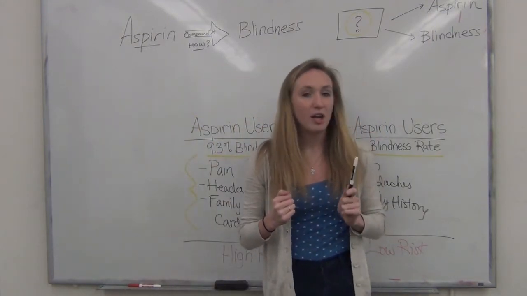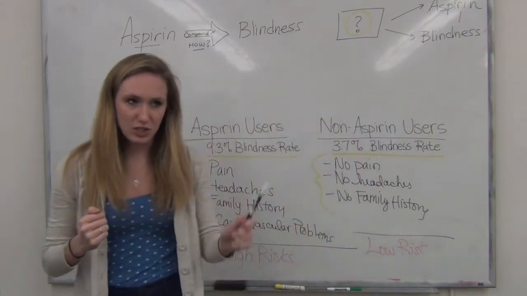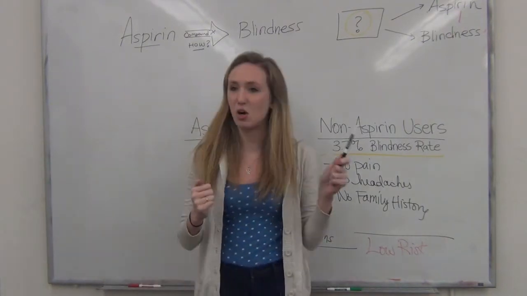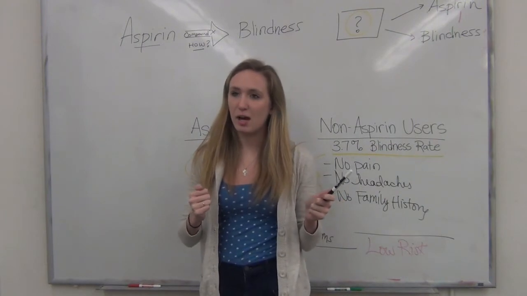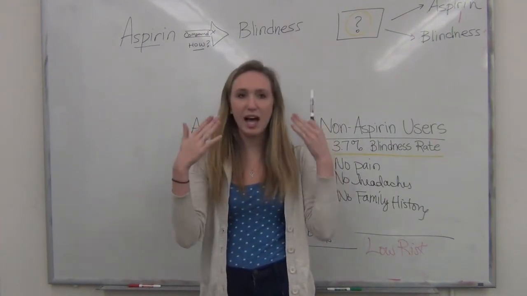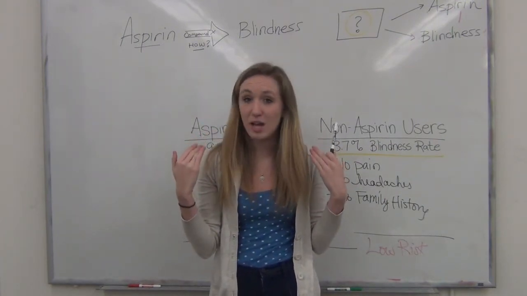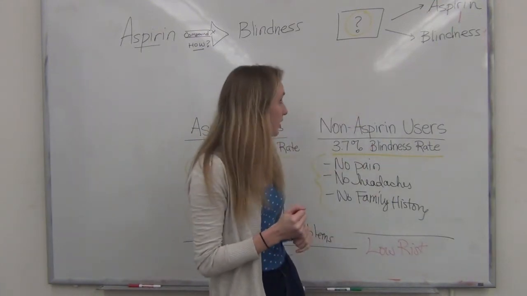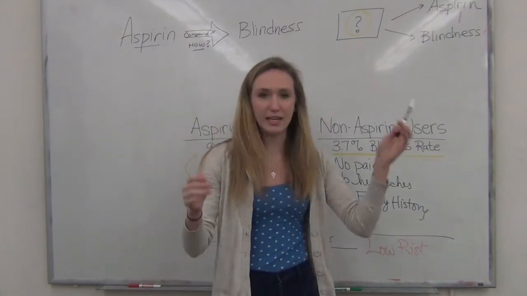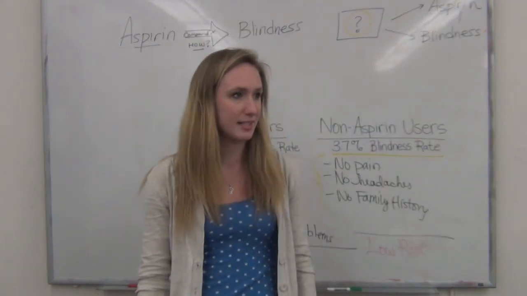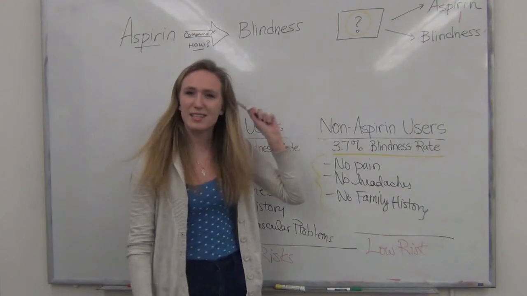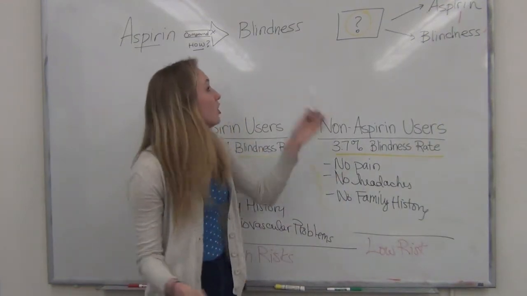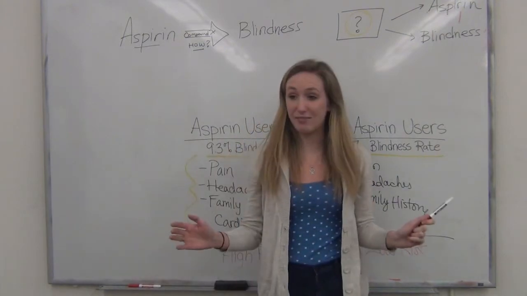Now, one trap that students fall into is that they throw things in the mystery box that don't belong, like sun exposure. A lot of sun exposure to your eyes is terrible and can cause blindness later in life. Should we put that in our mystery box? Sun exposure leads to blindness, sure. Any eye doctor will tell you, wear sunglasses. But what does sun exposure have to do with aspirin? Nothing. So that's an example of something that wouldn't be a confounder.